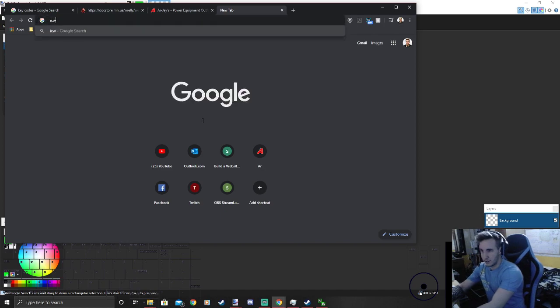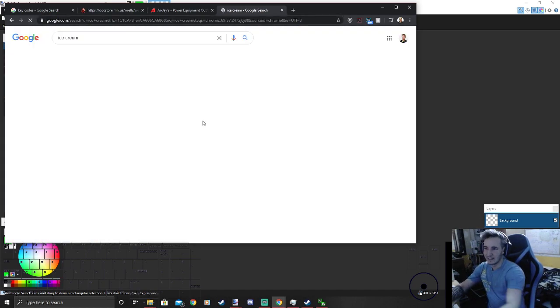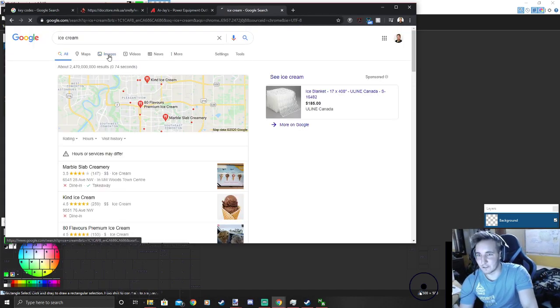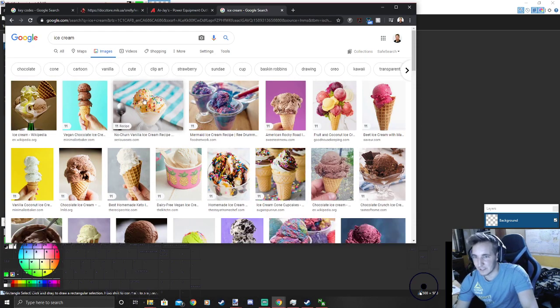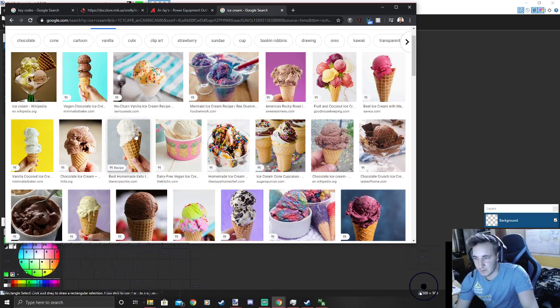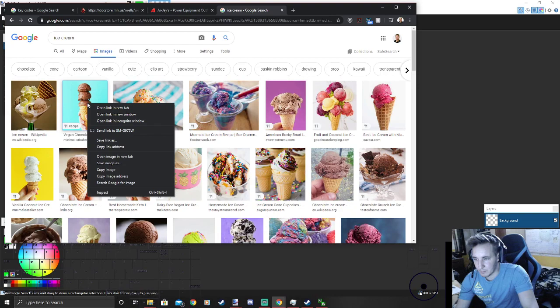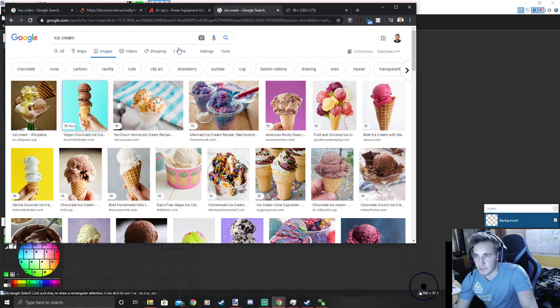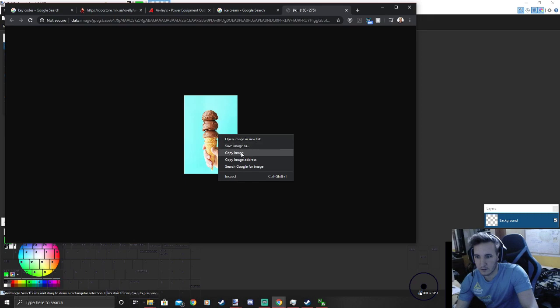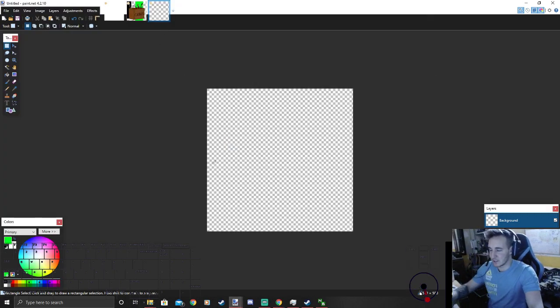Ice cream. I don't know why I want ice cream, but if I search for ice cream, I should be able to find something like this. This is perfect for a demonstration. And I'll do one that's a little bit more complicated to further illustrate my point at the same time as I do a simpler one. So we'll open the image in a new tab. Perfect. It's nice when it works out like that. None of this is planned.